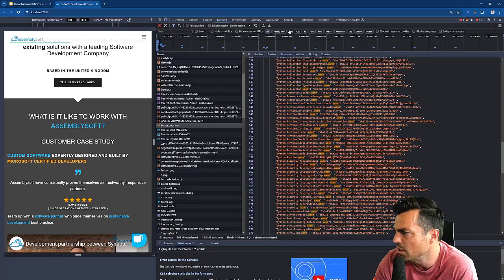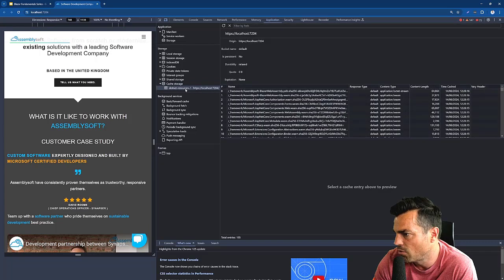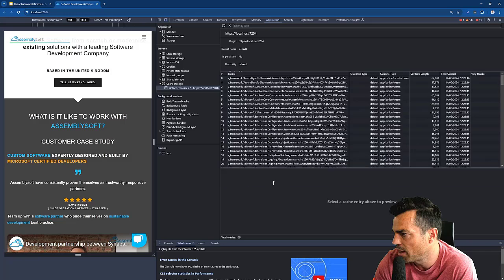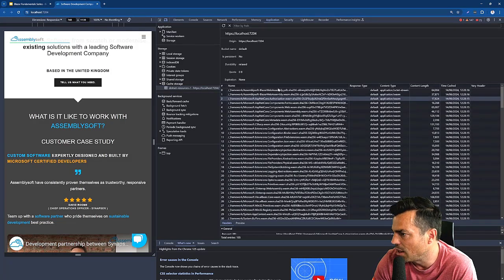And we can actually see that if we go into the application tab of our browser and look under the cache storage, we can see that under .NET resources for this URI, our localhost for this WebAssembly application, we can actually see these files cached in the browser and pre-compiled to WASM.